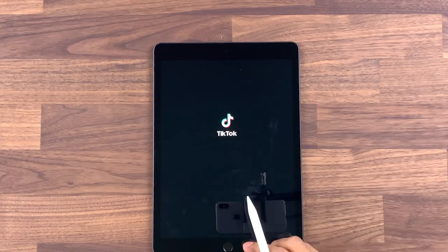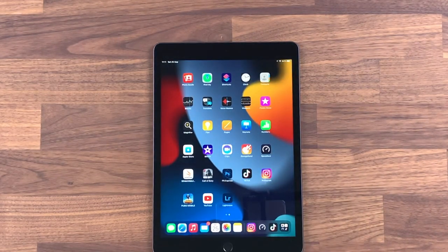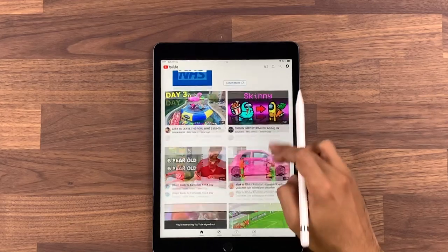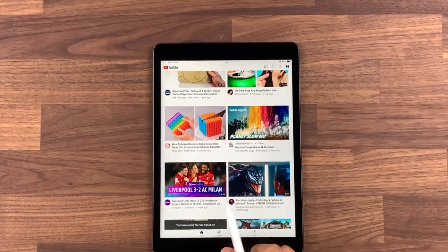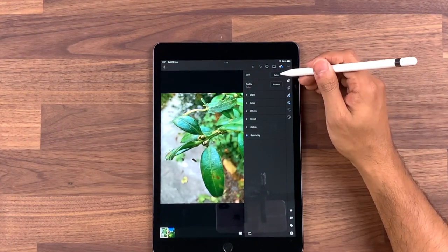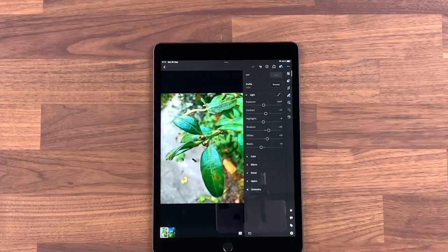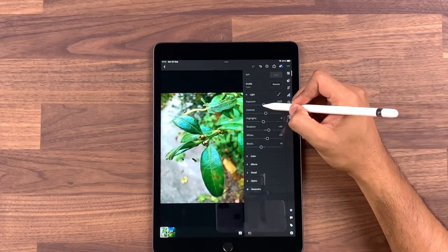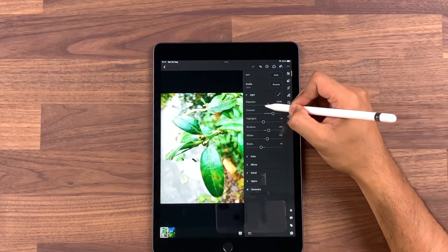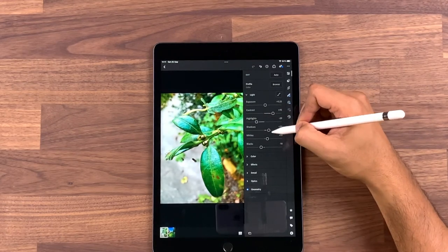In terms of launching apps, TikTok was fairly quick to load, Instagram fairly quick, YouTube fairly quick. Let's have a look at Lightroom for photo editing. I tried playing around with this earlier — if I quickly go to auto, it makes a few edit changes. I actually took this photo from the iPhone Pro Max with the new macro mode. It's fairly quick in terms of editing — quite real-time as you move the sliders, it's holding its own.